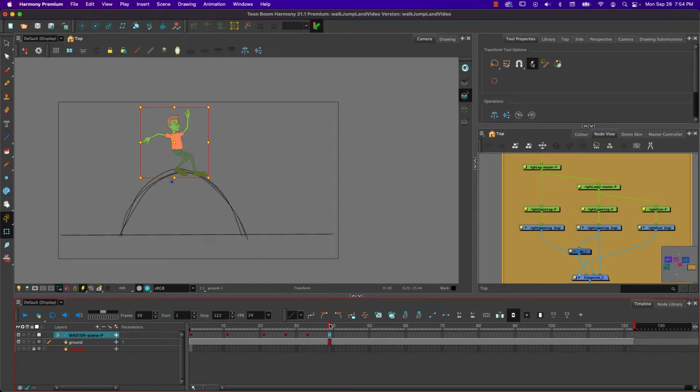So there's times where you want to do that when we start adding in the little subtleties of the hand and the hair, tweaking the head position, stuff like that. But right now, make sure that the master peg is selected, and we can do that by just clicking in the frame and then click keyframe or function key F6. So I was there, now I'm here. Now we'll move the character, so now he's going to start the descent here. He's reaching for the ground.